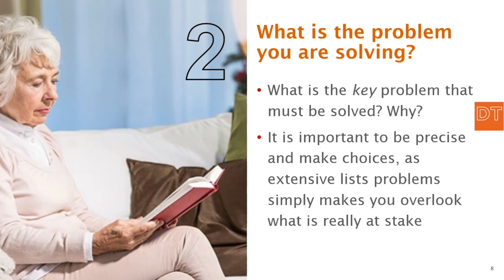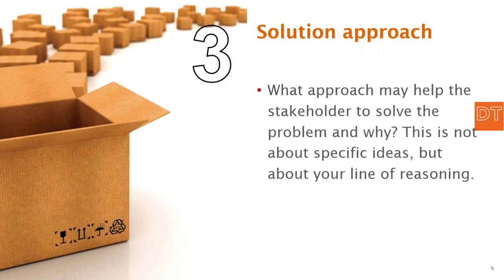Once you settled on the user you're designing for, the next step is what is actually the problem you're trying to solve for this person. And it's essential that you try to be very concise and precise and decide what is the key problem, what's the most problematic thing. Very often we tend to have lists of requirements and wishes and stuff like that. But actually by having these lists, you quite overlook what is really at stake. So decide on what is the key problem.